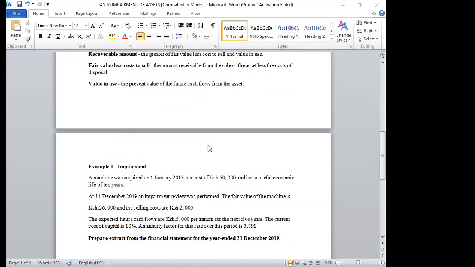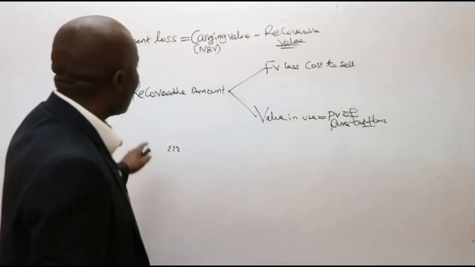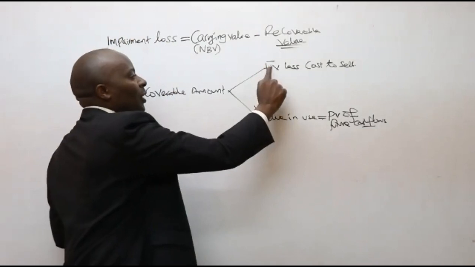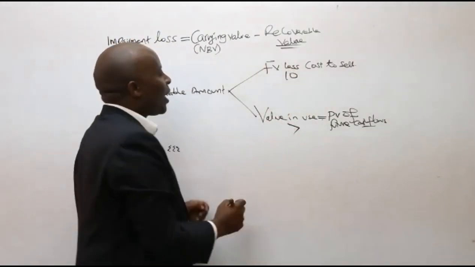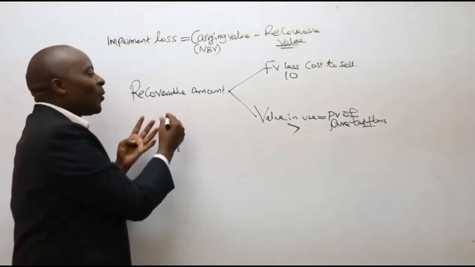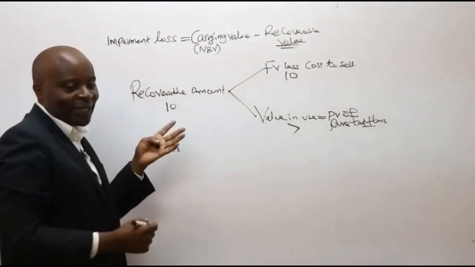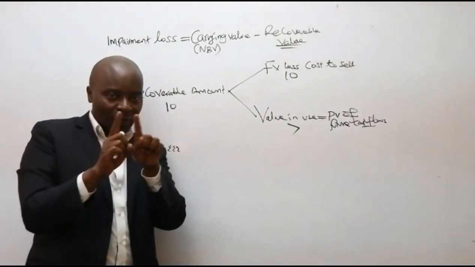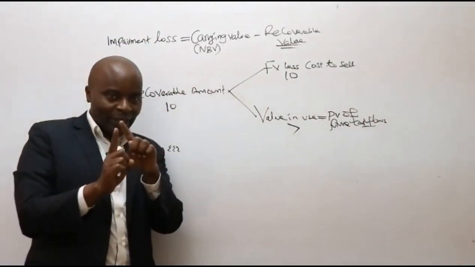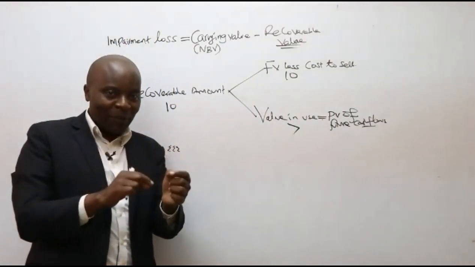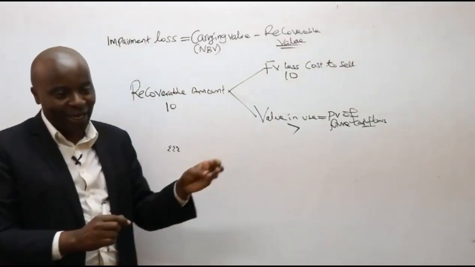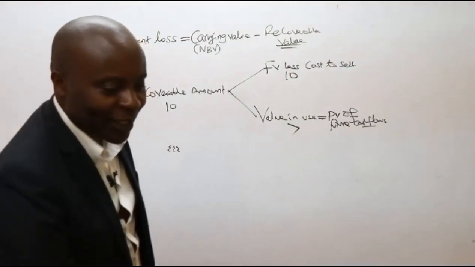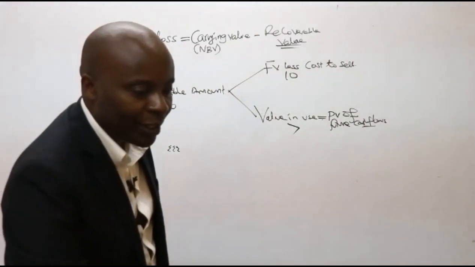And before I go to this particular example, it will be very important for us to remember that this recoverable amount, once you have these two values, for example, if this is 10 and this is 7, the recoverable amount will always be, in business, you look at your options, you evaluate them, and of course, you go for the one that is more beneficial. So recoverable amount will be a comparison between the two, and we shall always work with the higher. Great. So let's look at one example before we call it a class.